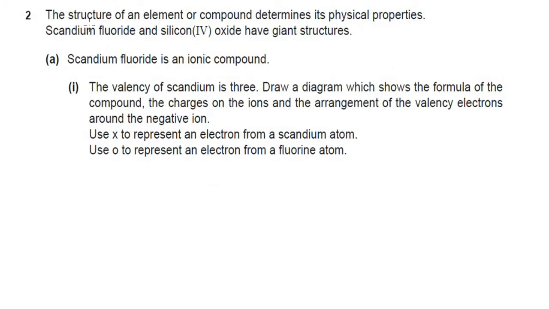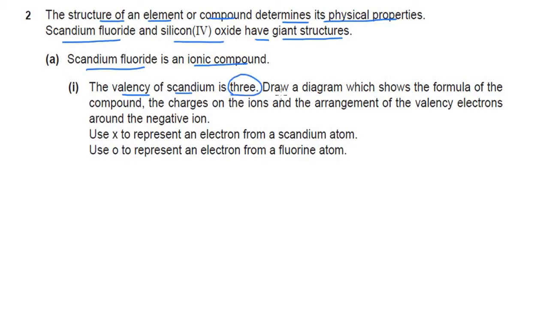Now let's have a look at the second question, which says the structure of an element or compound determines its physical properties. The scandium fluoride and silicon oxide have giant structures. Scandium fluoride is an ionic compound. Now it also says that the valency of scandium is 3, that is, it has 3 electrons in its outer shell.